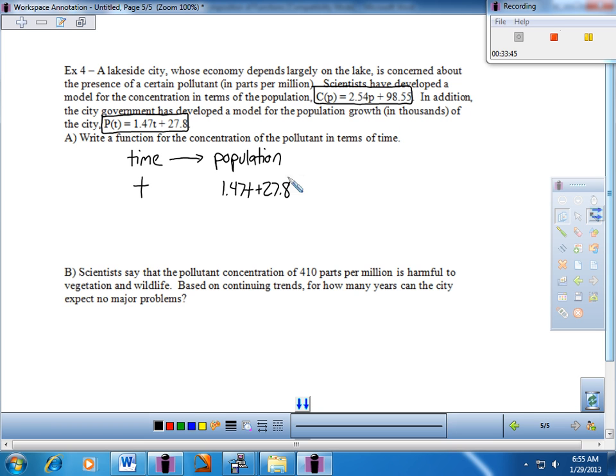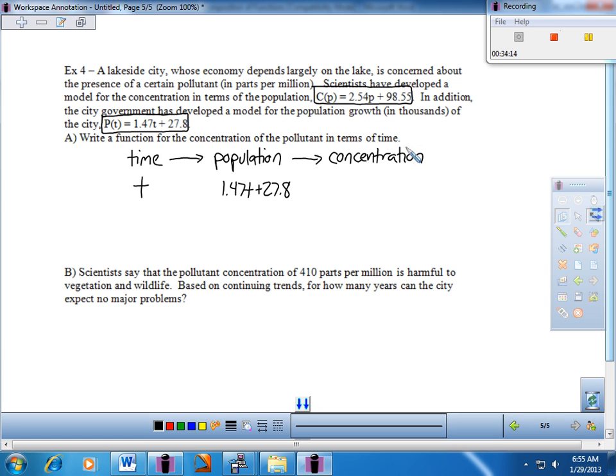So this is the input. This is the output. Okay, now we don't stop there, of course, because this becomes the input of the secondary function. Now population goes in, and the question becomes, if I know the population, what quantity can I get or derive from there? And it looks like the concentration. Hopefully you're all seeing that relationship.